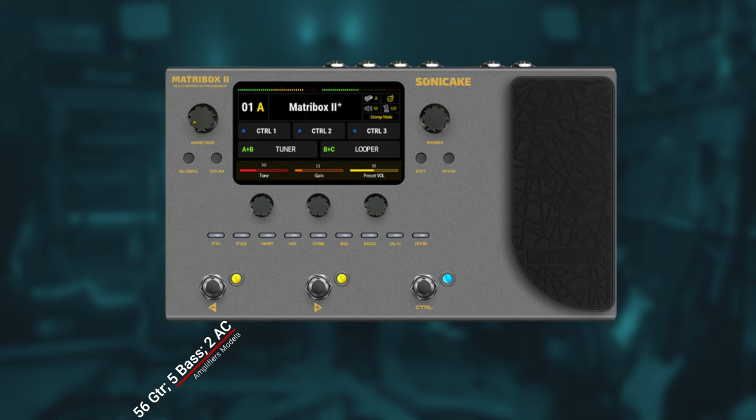It offers 56 guitar amps, 5 bass amps, and 2 amps dedicated to the acoustic guitar. Then we have 43 guitar cabinets, 8 bass cabinets, 8 IRs dedicated to the acoustic guitar, and 2 dedicated to the fretless bass. Finally, we have 15 user slots for our custom IRs that can be loaded at up to 1024 sample points. So here we have more amps and cabs compared to the version 1 that has 40 guitar and bass simulations with 38 cabinets.